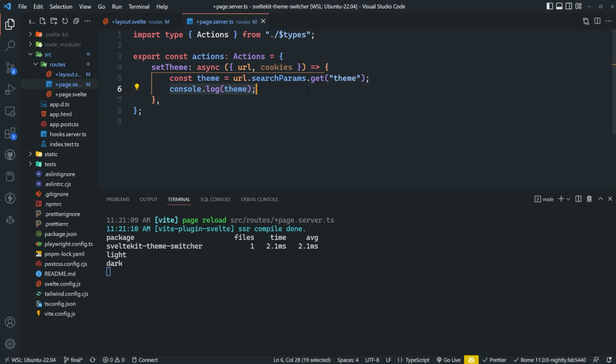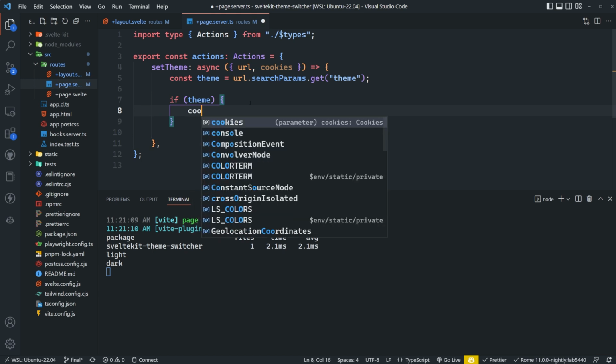And then how do we retrieve that information and update our stuff server side before the actual theme gets rendered and we have that weird flicker, right? We don't want that flicker at all. So what we can do is say if theme, and again, of course, you'd want to validate this against acceptable themes within your application so you don't have people passing in whatever random query parameters they want. But we're just going to go here and say if theme.